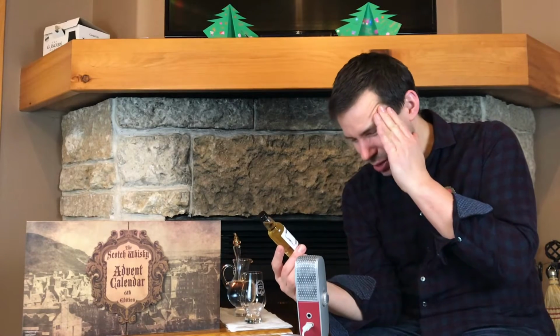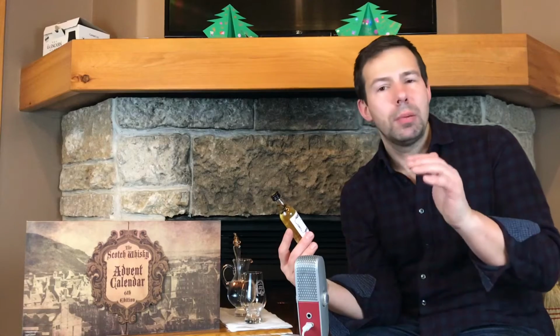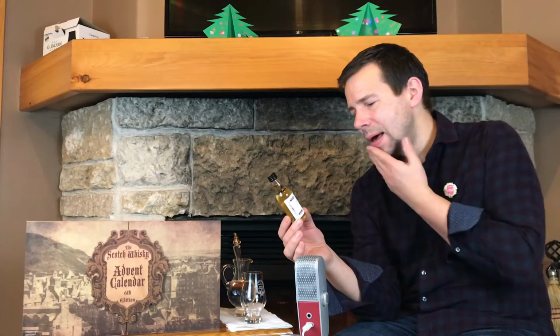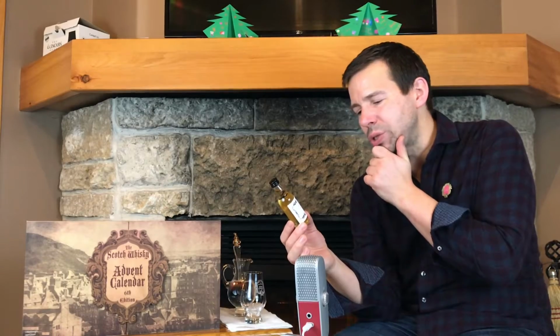Now, if memory serves, this is the Deveron, Glen Deveron. At least that's the trade name. I think the distillery is called Macduff, but the brand, that's Bacardi, right? The Bacardi brand known as Deveron uses the name Deveron, not Macduff. All right, so distilled in 2003. Now, interestingly, this is actually coastal. So it is actually Highland. This is Speyside. Now, I guess it's right on the border, but it's right up by the coast. So that's quite interesting. Well, anyway, let's get that open and poured, and we will see what we find inside.